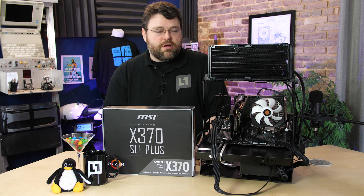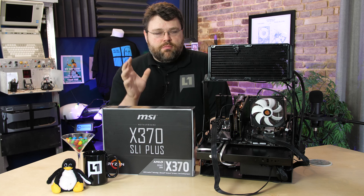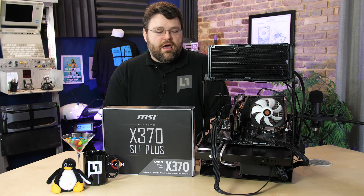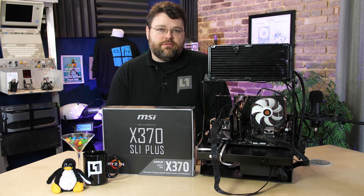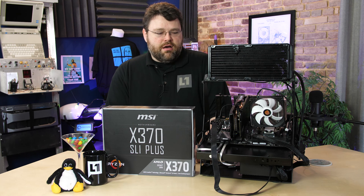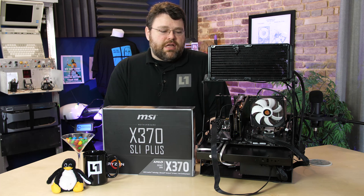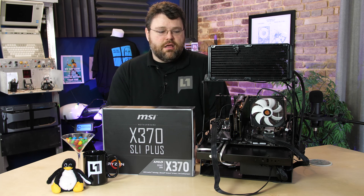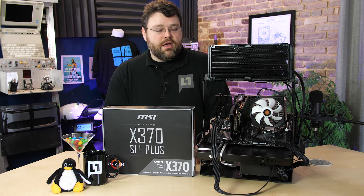Other than that, the Linux support was pretty good. There is one caveat: you may need to blacklist the AMD GPIO driver with kernel 4.10 and up. Kernel 4.10 adds some support for Ryzen, but with the new version of Ubuntu for example you may need to blacklist the AMD GPIO driver, especially if you're getting AMD GPIO IRQ timeouts. That's really just some weirdness on the platform. It looks like there have been some patches for kernel 4.11, so maybe 4.11 will fix that. Until then, you can just blacklist the AMD GPIO drivers and probably be fine.